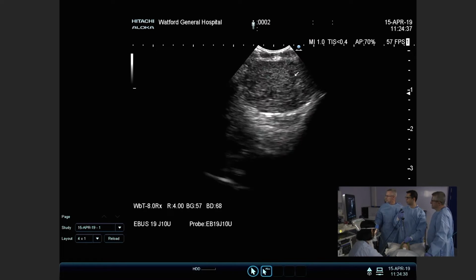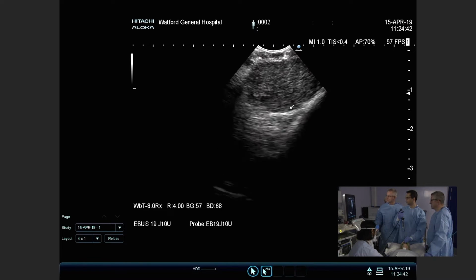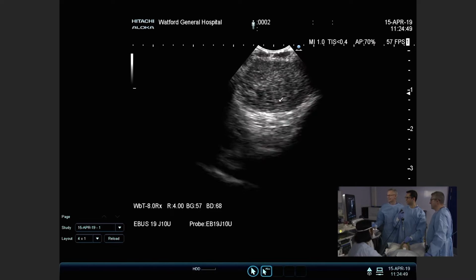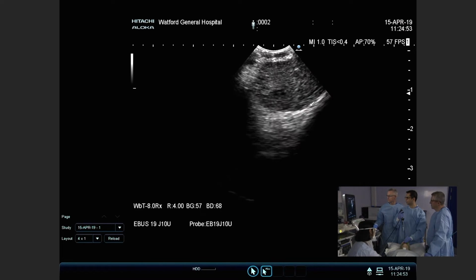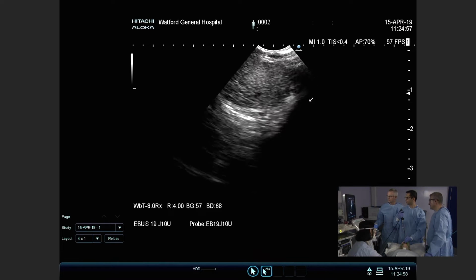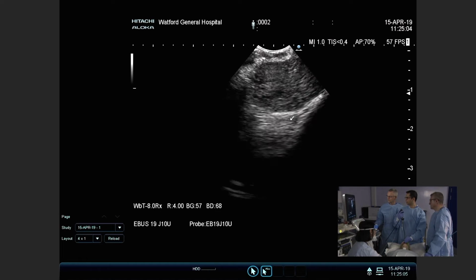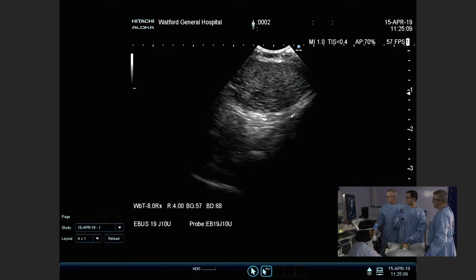1.8 centimeters. It's heterogeneous in terms of the echo architecture. There are areas of darkness, which Dr. McCrudden was just highlighting there, and that's central necrosis. If Rahul can just show us the entirety of the lymph node, I just want to see if we can find a hilar structure. There's an adjacent, separate node. I can't see a hilum there at all, so there's no central hilum. It's round and has distinct margins.